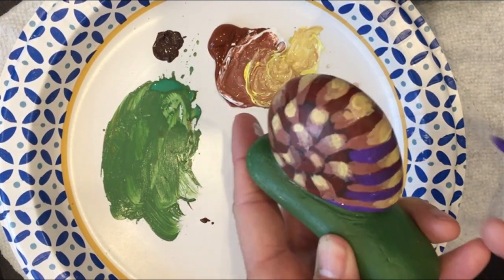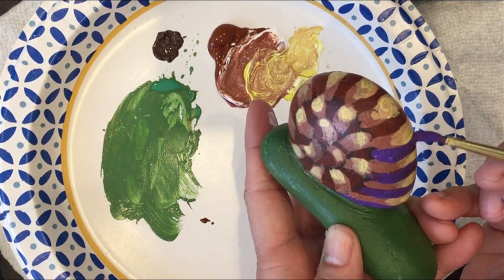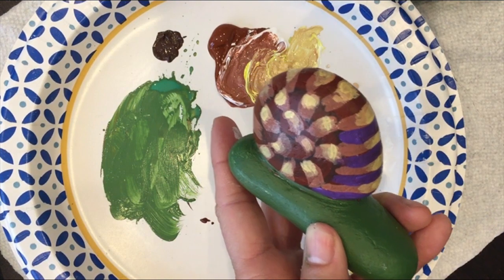I'll put it in time lapse so you don't have to watch me do it slowly, because I am going to take my time and really clean it up.